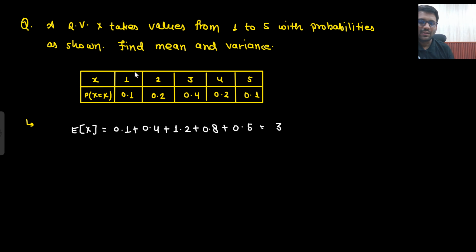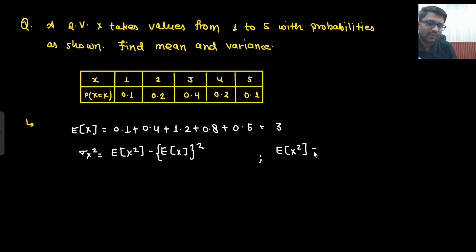Well and good. Okay. Take the value, multiply with the probability: 3 into 0.4, 4 into 0.2, 5 into 0.1. Right. Now what do I need to find? Variance. So for variance, what do I need to do? Expectation of x square minus expectation of x whole square. So how will you calculate expectation of x square? The way you calculated expectation of x, right? Here what you will do is take the value of x square and then multiply with the probability.